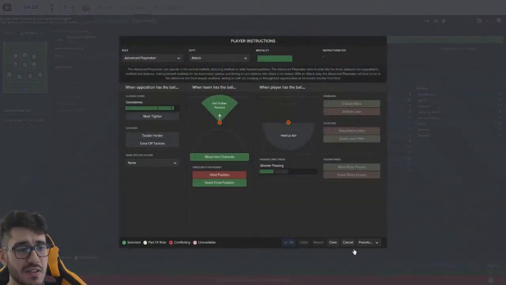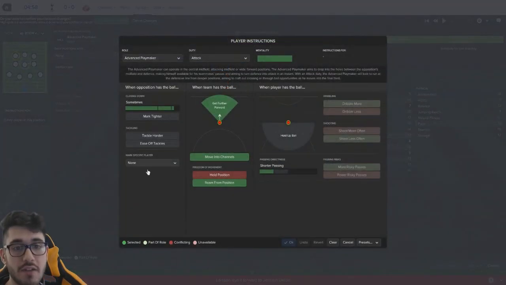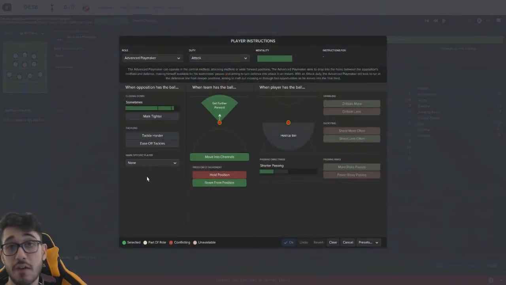So in this case, obviously the reason why you can't do it before entering the game is because for some reason it makes the assumption that because you don't know what starting 11 your opponents are going to be playing with until match day itself, you can't really... So Eriksen, if you go into his player instructions and click on edit, you then suddenly have this mark specific player option, which you won't have when you're just messing around with your tactics outside of a game.